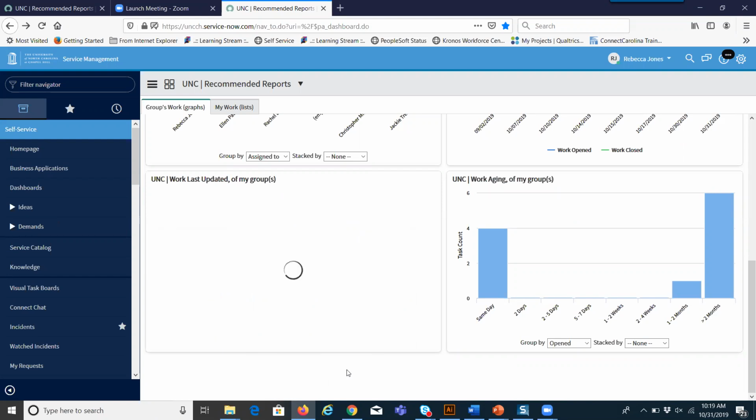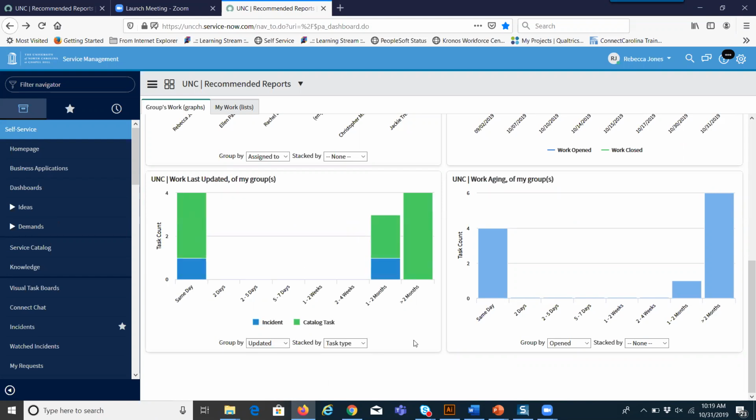I think it could be useful to take out the catalog by clicking on the green legend there, because people might not care as much about catalog tasks because of the service level agreements, the SLA. So they might be like, oh, an incident that hasn't been touched in 1 to 2 months is something that I want to know about. But maybe a catalog task that someone's been working on for a while, maybe I want them to be doing work log updates, but it's more important for the incident because the customer might be waiting on that more. That's great. Depending on your SLA, yeah.